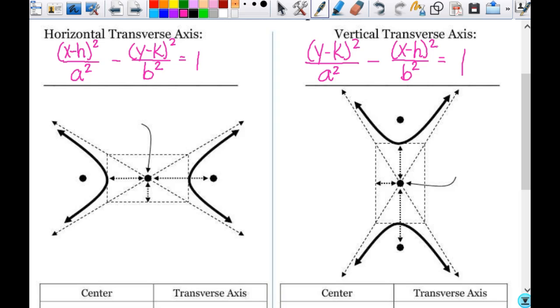Then we're going to label some things on these pictures, but not everything, because we already have everything labeled, but I just want to talk back through some of it. So we know that this point here is the center, which is HK. Then this here, since we're opening horizontally, this is my two foci. These points, which I could not get them on there very well, and I know it's kind of small, I'm going to put a little arrow for the vertex, because it doesn't really fit in there. I'm not going to put C for the center because I don't want it to confuse you with the other C. Obviously, hopefully you understand that that's the center and we have it labeled up here.